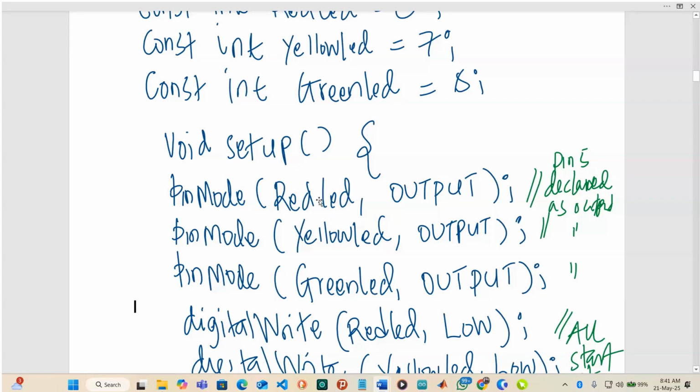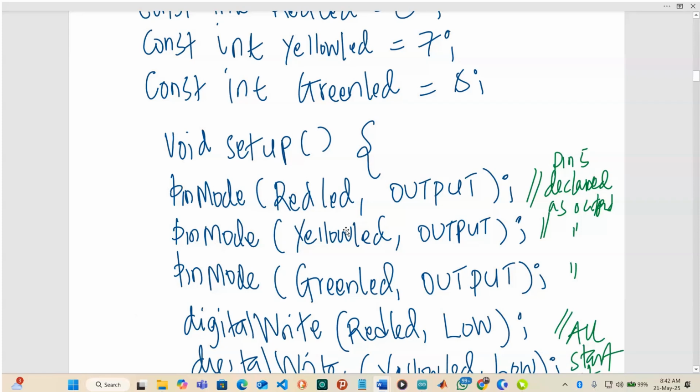Always you put the variable name here, or you just write your pin number, and then you're declaring it as either input or output. That is what pinMode does. So you put the pin number here: 5, comma, OUTPUT, and output is in capital letters. Then we terminate. So we are declaring pin 5 as output.